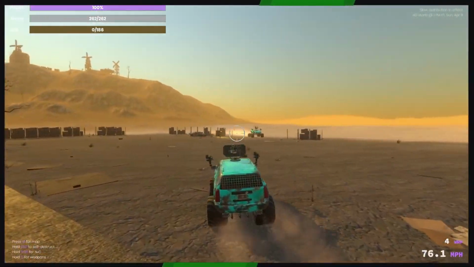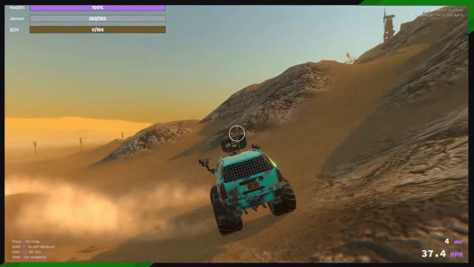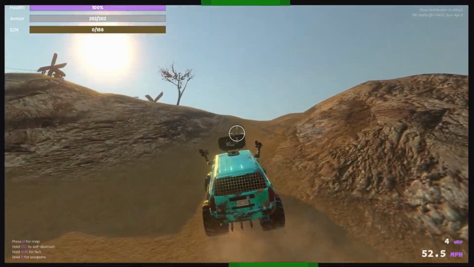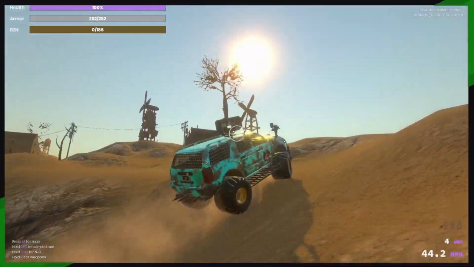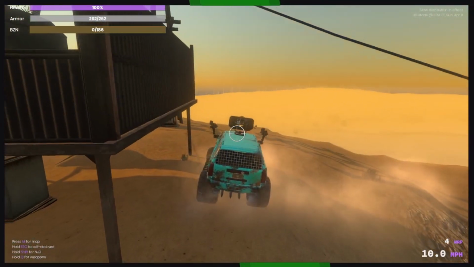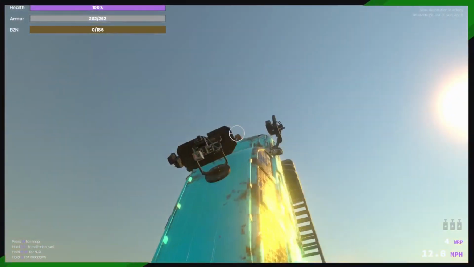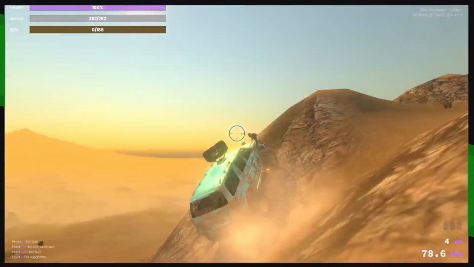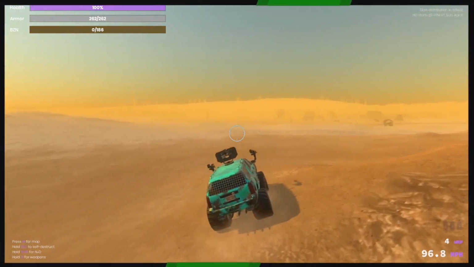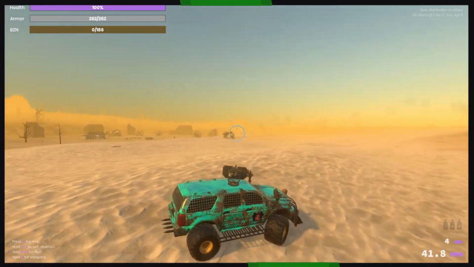So right off the bat, it goes a whole lot faster. Oh my gosh. Let's go up. It's not ready for that speed. So you can already tell it climbs the hills a lot faster than it would on the van. I mean, it's sliding everywhere though. It's just probably my bad driving. Oh. Okay, we're good. It is sliding. It's so much faster. Oof.